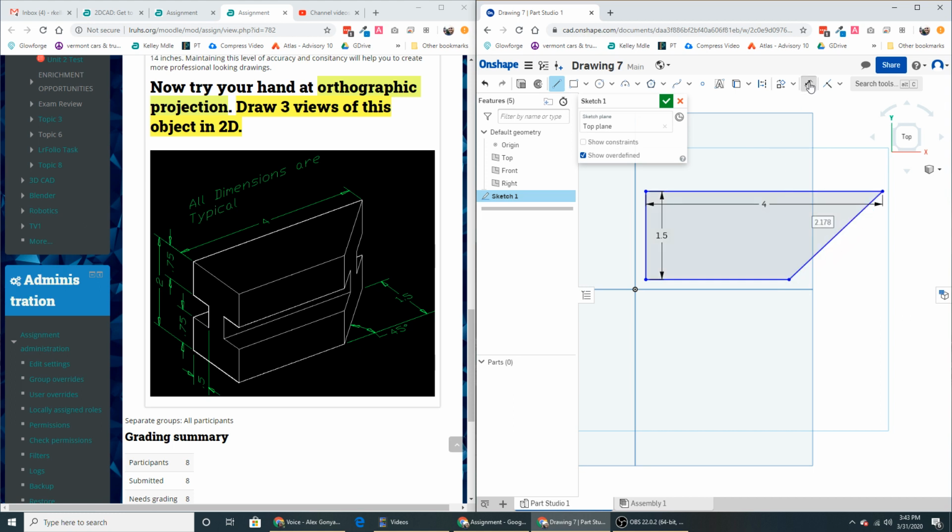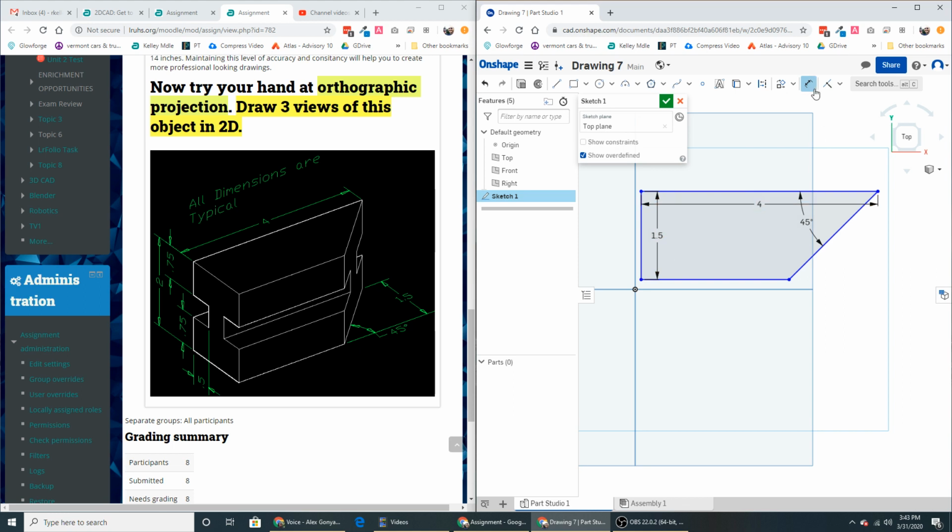Okay, grab the dimension tool, grab those two lines and set that angle to be 45 degrees. That went the wrong way. Undo. Alright, let's try going the other way. Delete this. Grab the dimension tool. How about these two lines? Set that to be 45 degrees. That's better. Okay, that stayed 4, that stayed 1.5, so we're good. Top view is done for now.